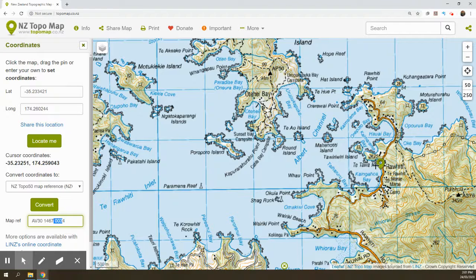From here, if you want to move your cursor to somewhere else, such as heading over to the Cable Bay campsite where we'll be spending the first night, come back to the map, click the Cable Bay campsite, check that we've got New Zealand Topomap 50 on the coordinate conversion pane, press Convert, and you'll notice here that the map stays the same, but our 8-figure grid reference has changed. As I said, we only need our 6 figures, so 123010 in this case.